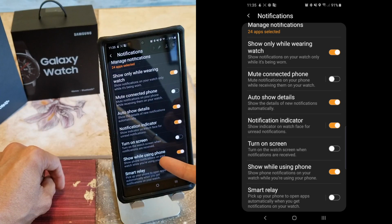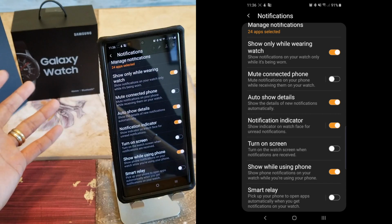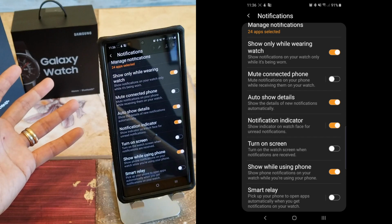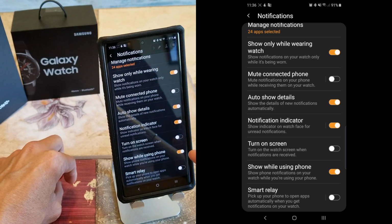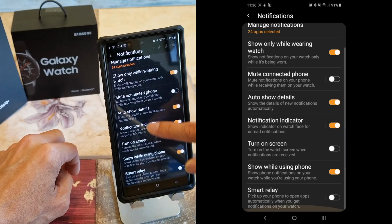And be sure to turn on show while using your phone. Show phone notification on your watch while using your phone. Because if you don't turn that on, sometimes if you're holding your phone while you read something or Google something, and then your email or your text message came in, then your watch is not going to get the alert. Okay, so be sure to turn that on. And also turn on the notification indicator, show indicator on watch face for unread notification. Okay, so be sure to turn those on.